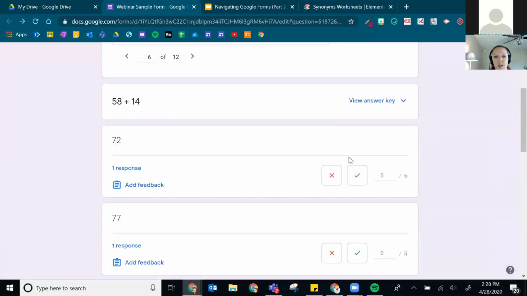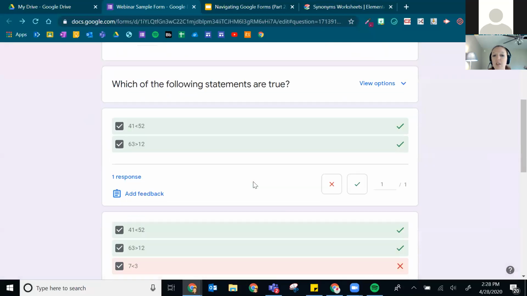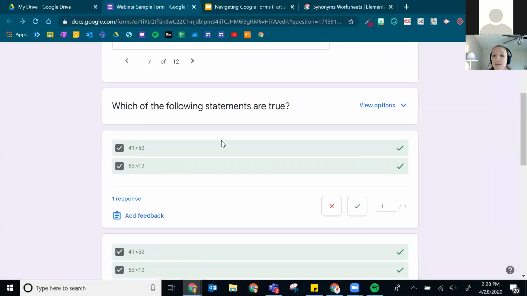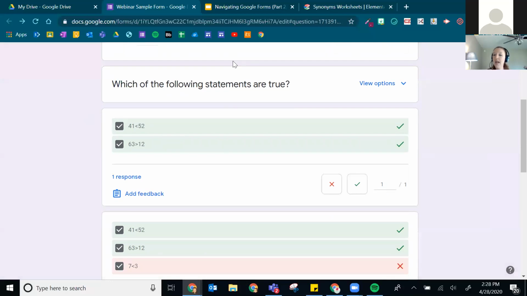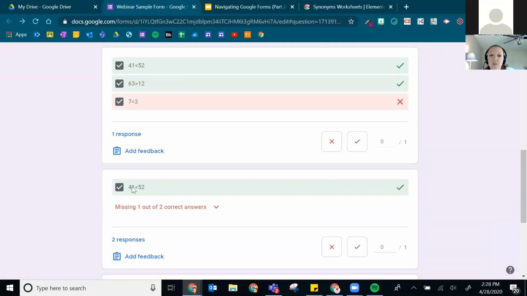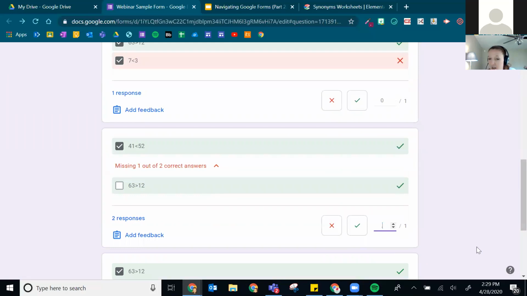Okay. All right, so this one also auto-graded. Let's find one that didn't. Okay, so this is a multi-select one, right? And so automatically the default is that if you don't select all of the correct answers and only the correct answers, you get 0 credit for it. If you wanted to change that, so like this one, for example, only marked 1 of the correct answers, but there's actually 2, I could go in and give them partial credit right here.